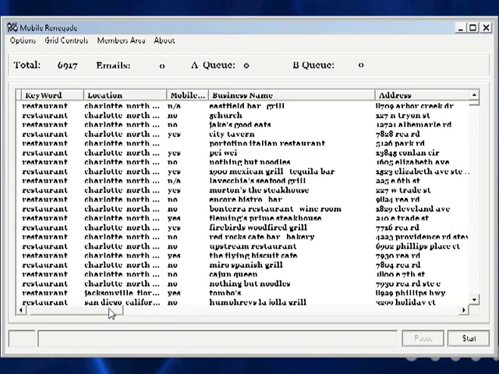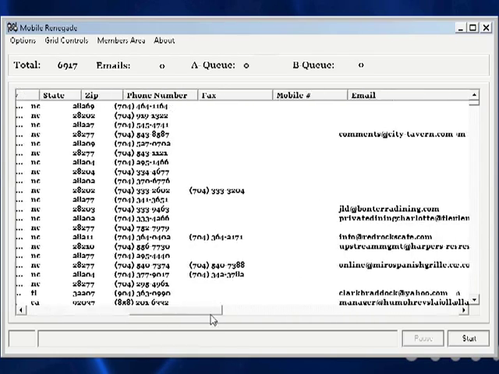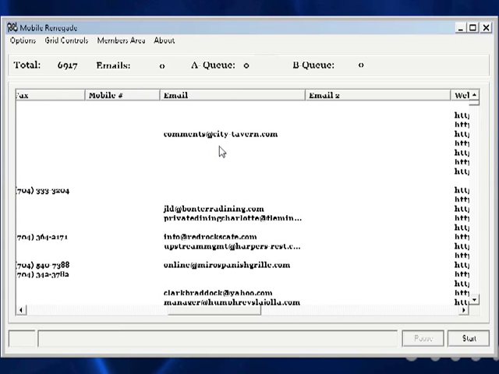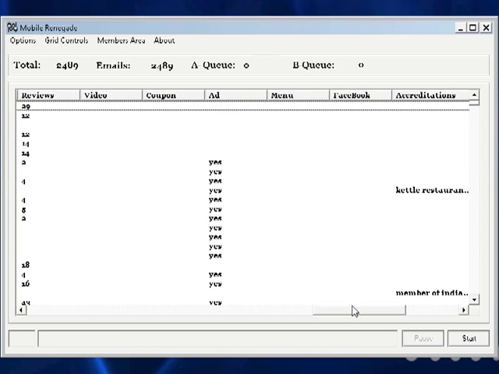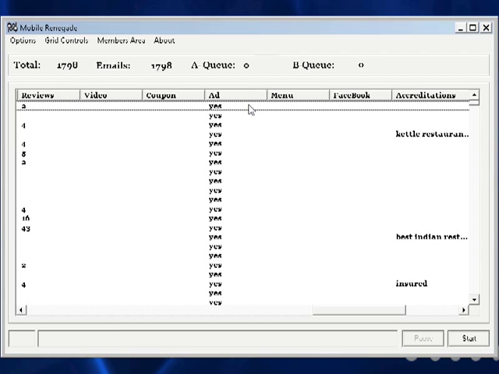So right here we have a bunch of leads I just scraped, and let's take a few seconds and clean them up. We want to make sure that we only have leads that have an email, since we'll be emailing our leads. Next, our campaign was for leads that had an ad running with Yellow Pages. So we only want leads that are paying for an ad. So we go to ad, remove any blanks. So all these leads are currently paying Yellow Pages for an ad, and that's what we're looking for.